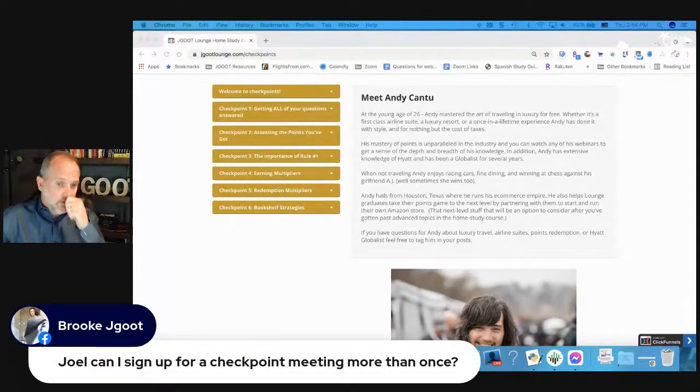Brooke asks, and I think she's passing this along because she probably gets this a lot. You can absolutely sign up for a checkpoint meeting more than once. Although this is designed to have you attend every couple weeks so that you can check in with an expert for the level of learning that you're at, you can absolutely attend the same one every week.